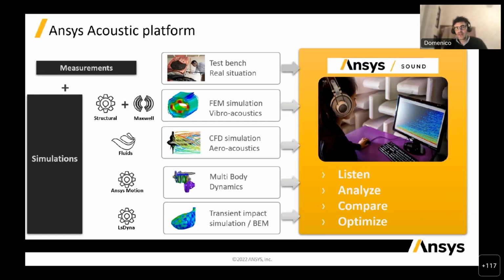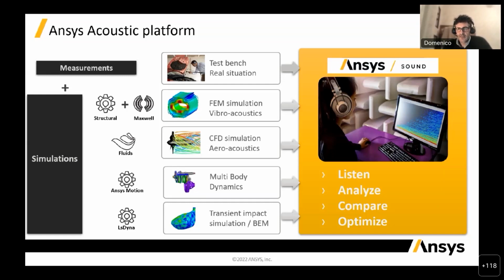You can compare different designs, but you can also compare, for example, a simulation with experiments, so you can try to understand which might be some of the differences. Or you can also use this tool to optimize. By optimize, we mean you can optimize your design, but you can also optimize your target.